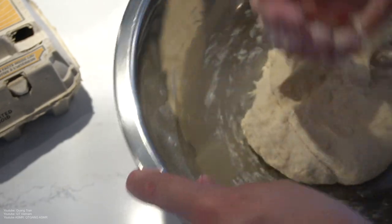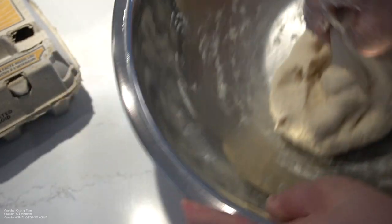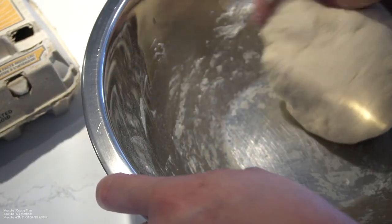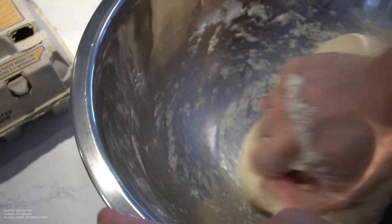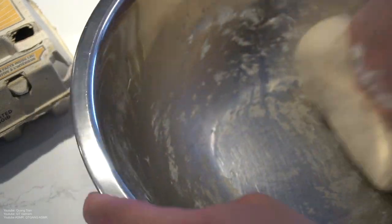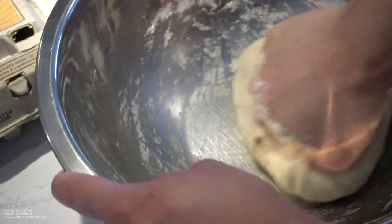Okay, I'm going to take you step by step. See how this dough is coming together? There's some dough in my fist so I'm going to punch it out. You get a good workout! This table is so strong — I've been rolling dough, pasta, everything on it for like four years and it still didn't break. One time a screw fell off and I just screwed it back on and it was still going.